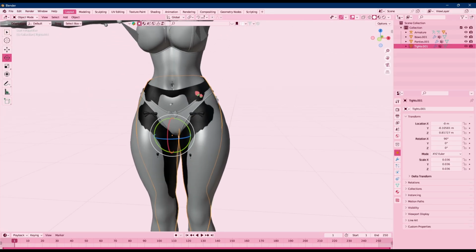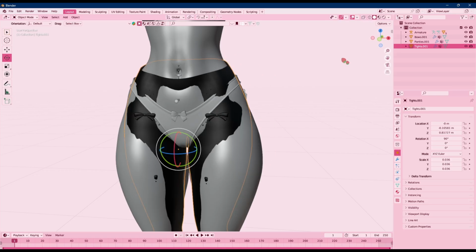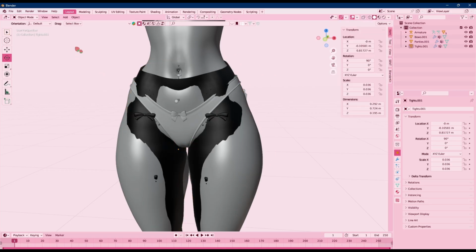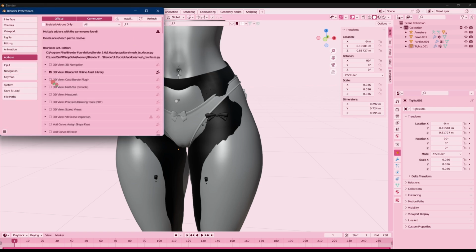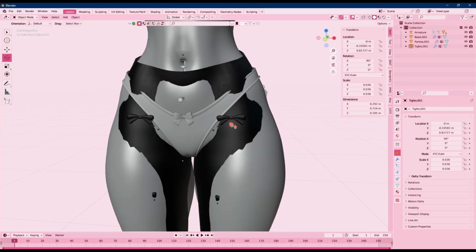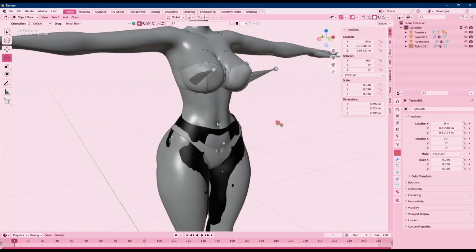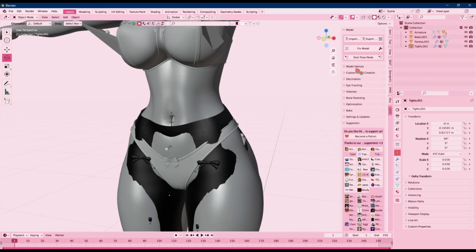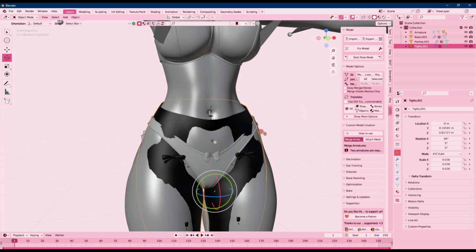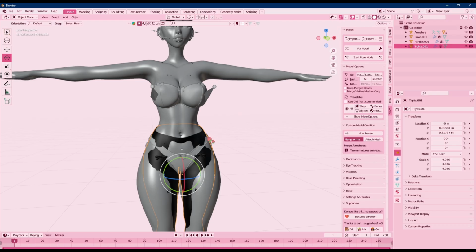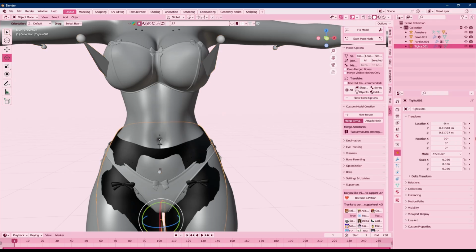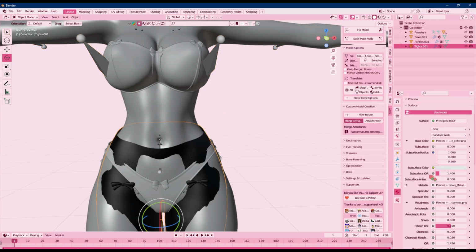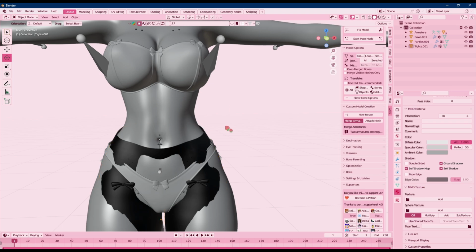So how do you put assets on the base without bones? You want to make sure you have Cats. If you don't have Cats, go to Edit, Preferences, Add-ons, and go here. If it doesn't show up right here, go to Install and install it from where your Cats is located. You want to go to Cats. I do this anyway, with bones or without bones, but you don't need Cats to do this. I just do it because if you do have bones, you need Cats. It also helps you a lot better to add textures.